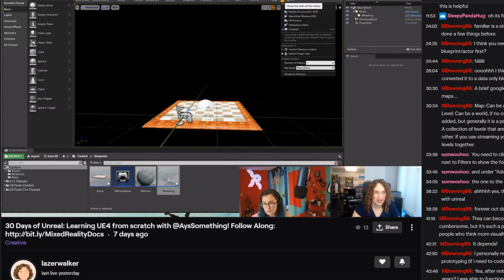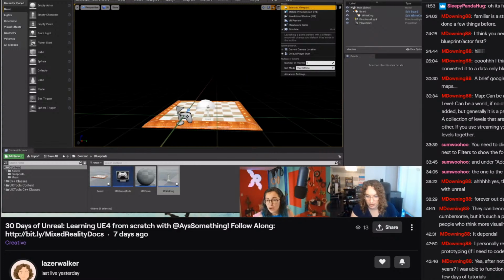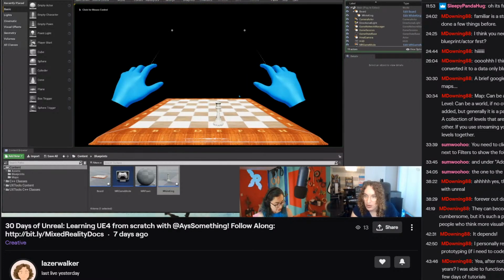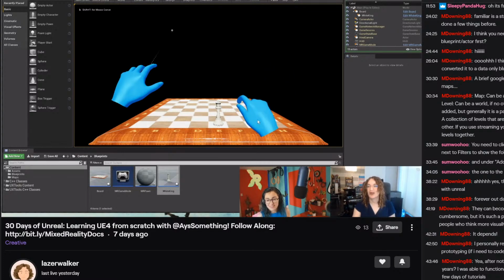What do you mean by selected viewport? Yeah, where did you see simulation mode? I see it now. Thank you. Oh, yeah, beautiful. Okay. Yay! Oh, look at that. Oh, that's amazing. I win.